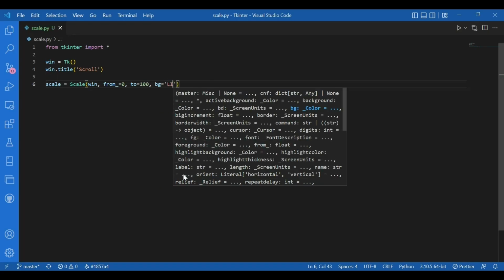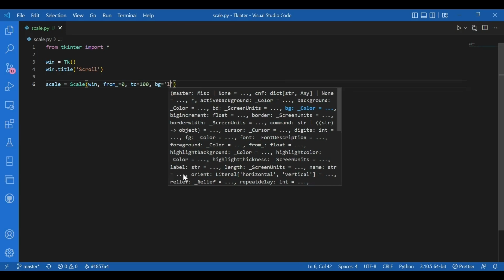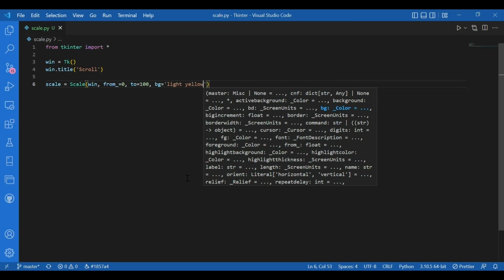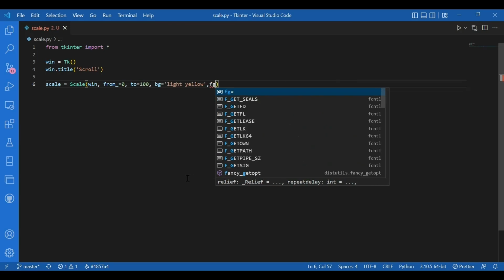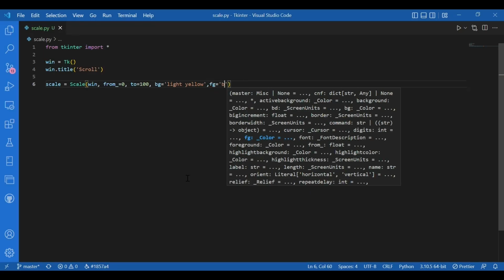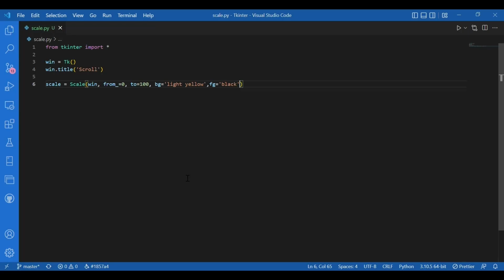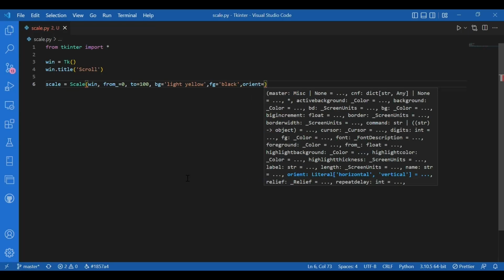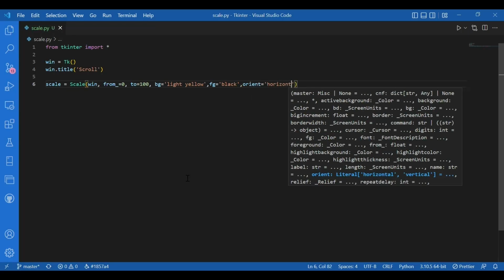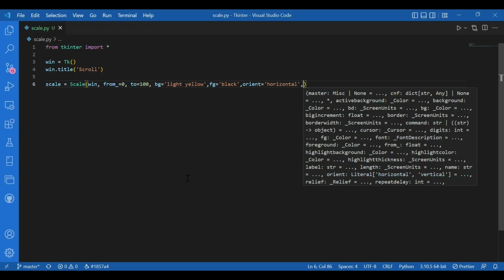Then a foreground, let it be black. You can give an orientation for vertical and horizontal. So I'll give an orient equals horizontal. Then I'll give in a label. So let the label be scale widget.